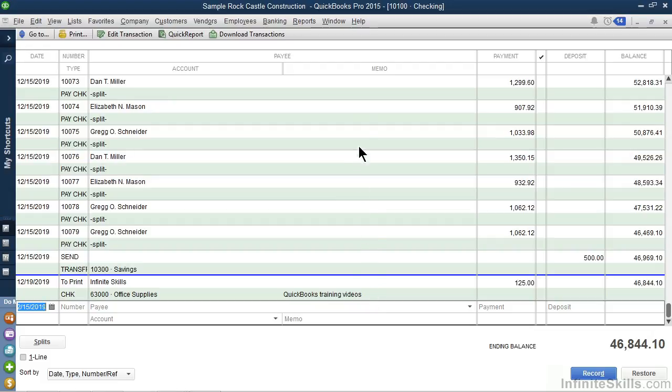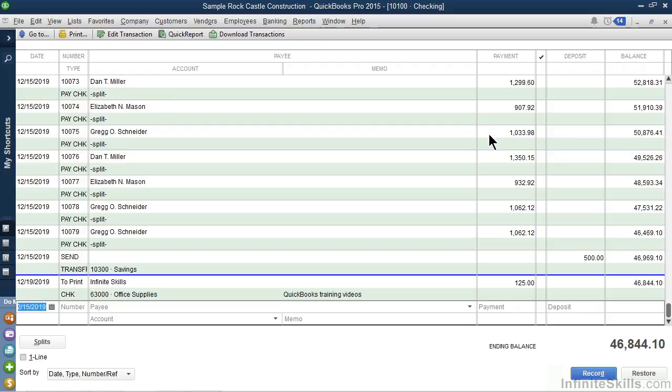Notice that none of the other transactions in this register have a memo. Personally, I think that's a mistake, and I think that any transaction we do should have a memo to help us understand what it is. When we review our register, or if someone else needs to know what a particular payment was for or deposit was for, it's easier to refer to the memo.